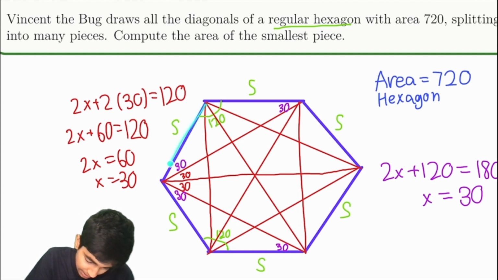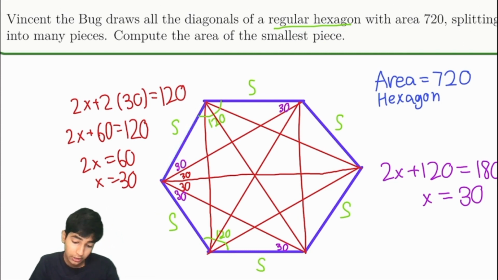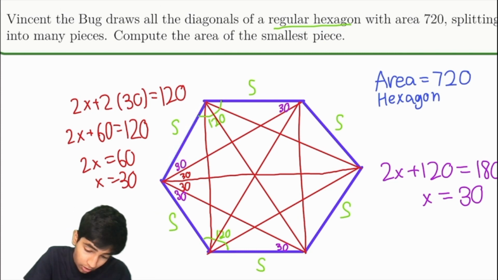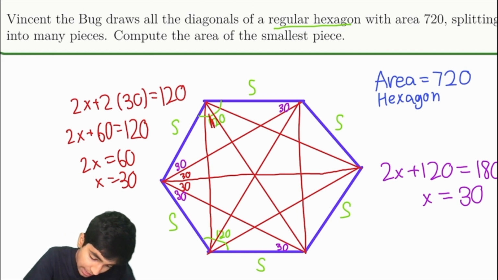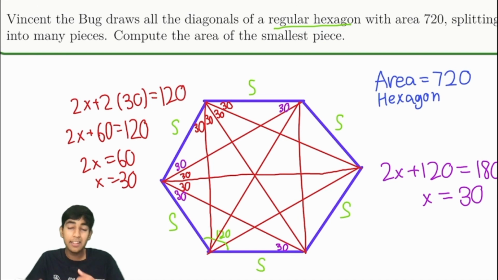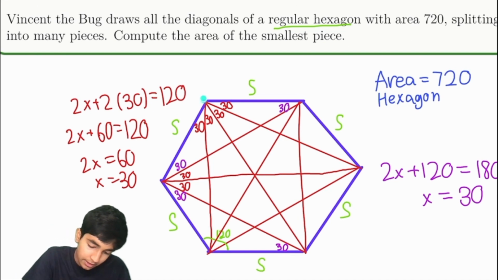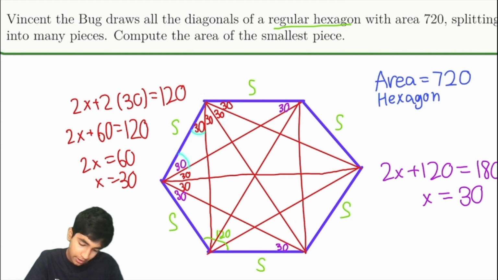Notice here, this part is 30, and by similar logic, it's a symmetric situation, right? So we would also find that each of these parts over here is 30, 30, 30, 30, 30, right? Because it's sixfold symmetry, and in these types of situations, everything is going to be symmetric about each of its vertices. So each of these parts is also going to be 30 as well. So 30, 30, aha!